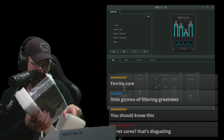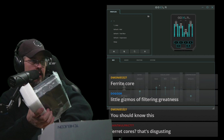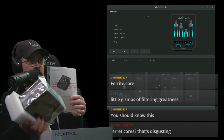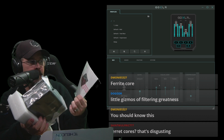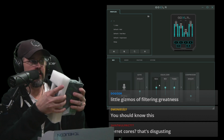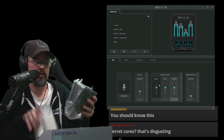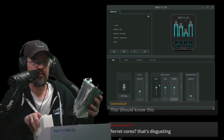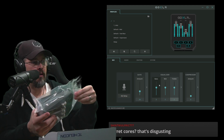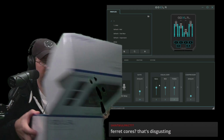Now, you get some nice styrofoam. You get a very important manual that talks about the setup. And then again, styrofoam here. Great styrofoam. Yep, it's styrofoam. And then here you've got your plastic, which I will need some scissors for.